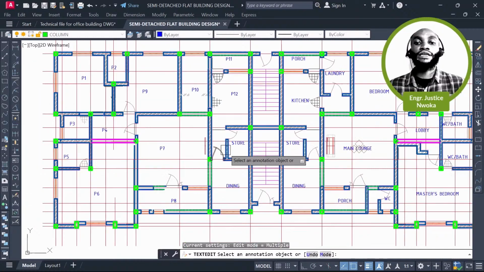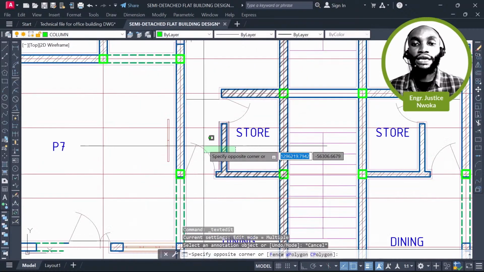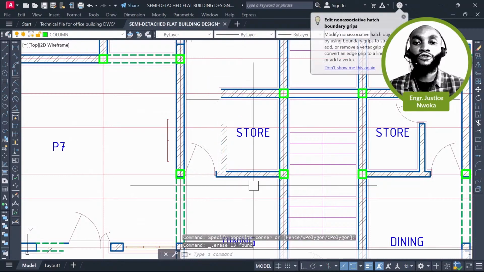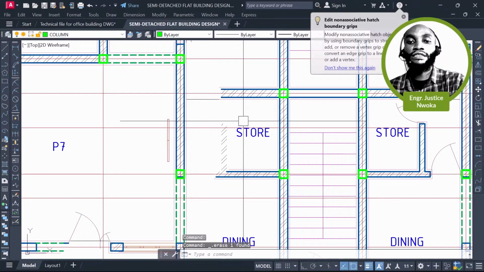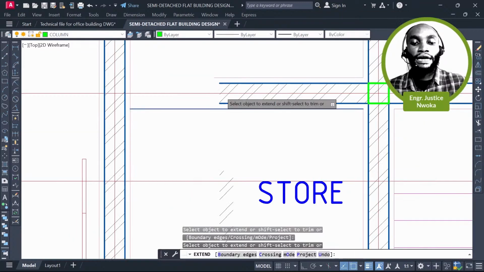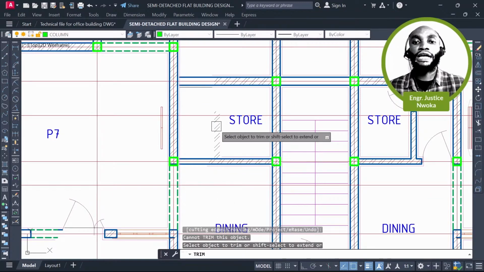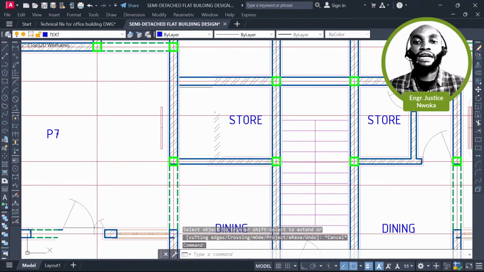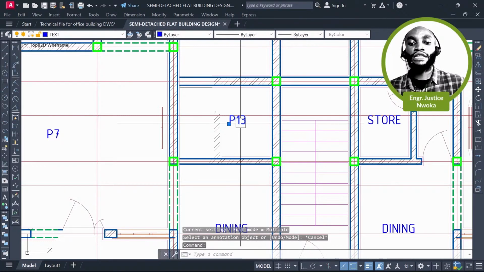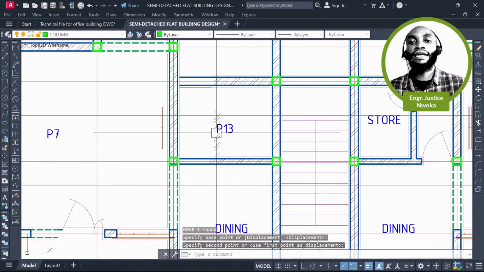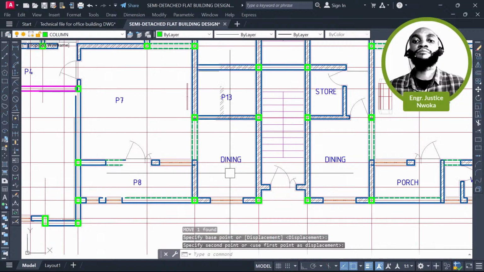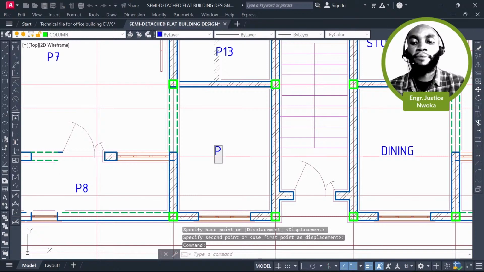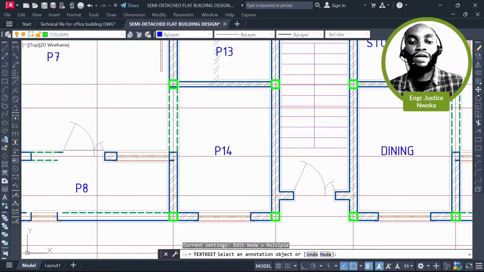And then on this store here I will remove this wall, it is too small to be a panel, so I remove this and remove this, okay. Then extend this line here and extend this also, and just leave that, it's not working. Then come here and do what, P13, that's fine. So basically we have 13 panels, as you can see. Then come here, 13 panels here, and the final one here, which is the dining, I'll call panel 14. So in total right now we have 14 panels of slab for each of that, okay.